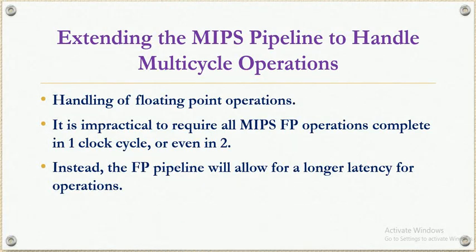Hello students, today we will discuss extending the MIPS pipeline to handle multi-cycle operations. There are situations when some instructions, or some of the stages, cannot be completed within the pipeline in a single clock cycle. Especially for floating point operations, a single stage requires more than one clock cycle to finish. So it is not always possible to finish a stage using a single cycle for all the operations.